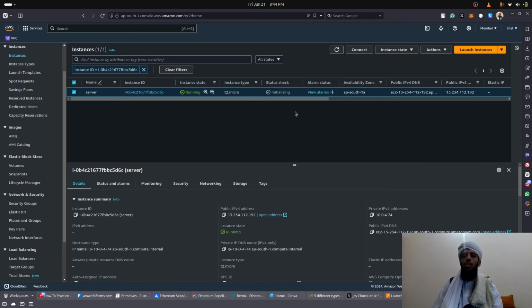So let's say we have an application running on this EC2 instance. Then on this public IP address your website will be running. But after stopping it, if you start it again, the IP address will be changed. As a result, your application won't be running on the other IP address. Instead, it will be fetching the data from this IP address that is not used. So this is the problem.